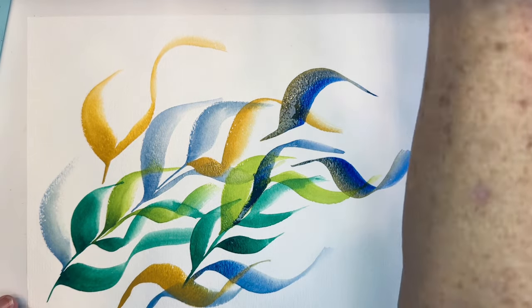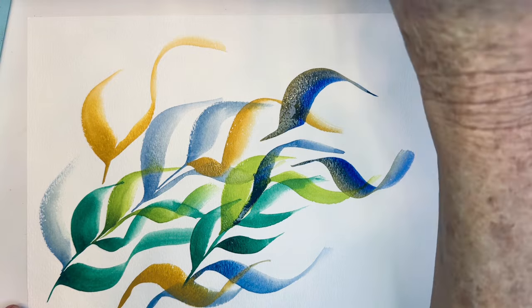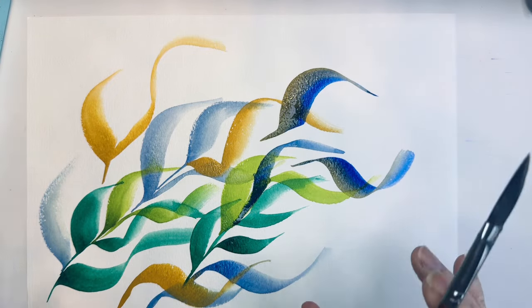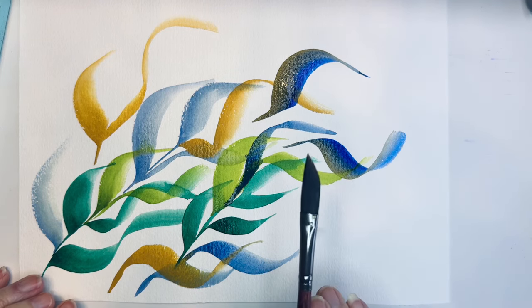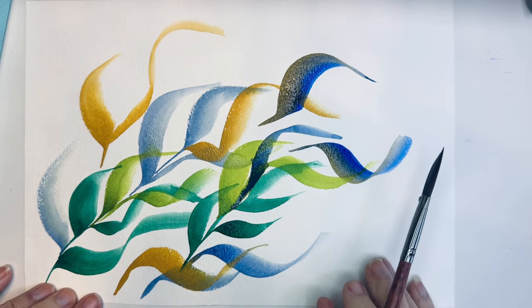This, I would assume, might be able to be used for calligraphy too. I'm not even going to try that because I am not good at calligraphy, but it might even be a fun little brush for that. All right, happy painting.